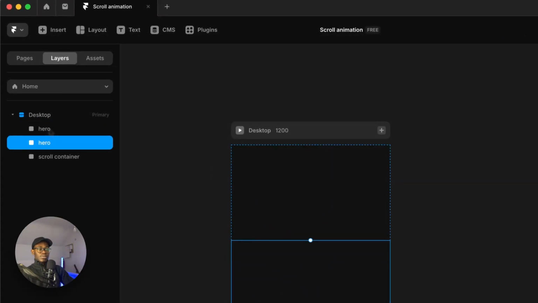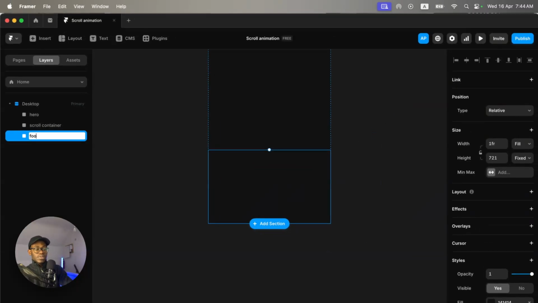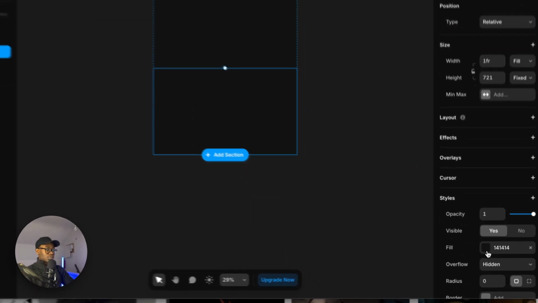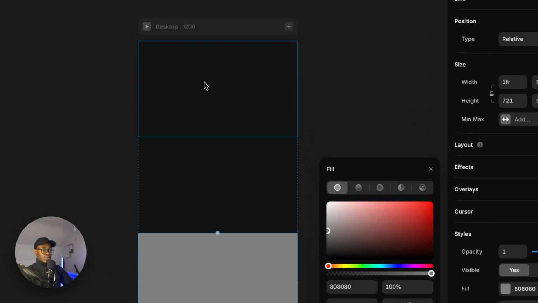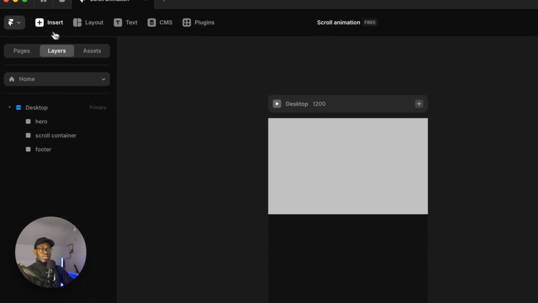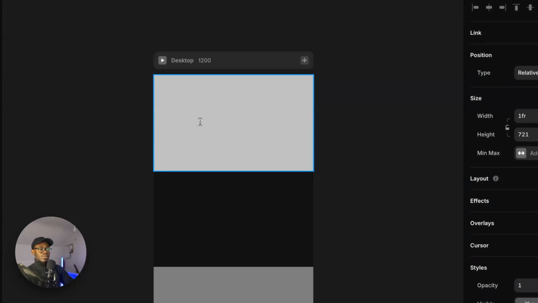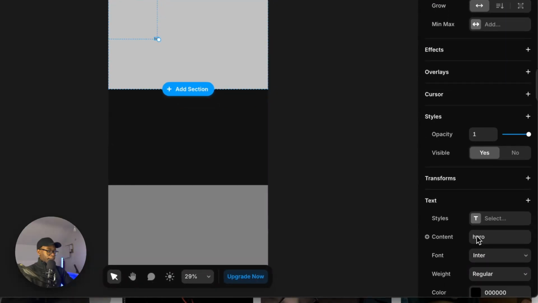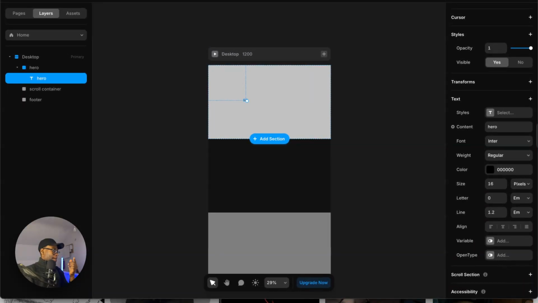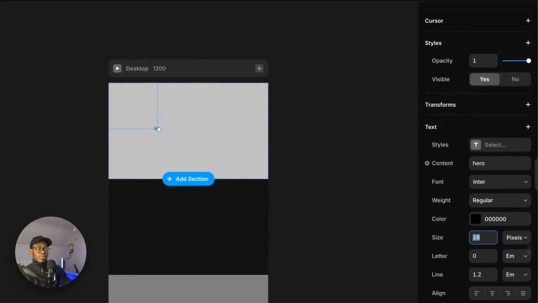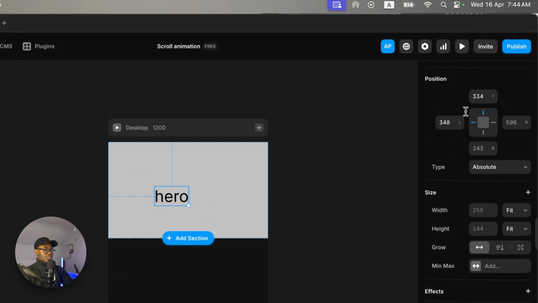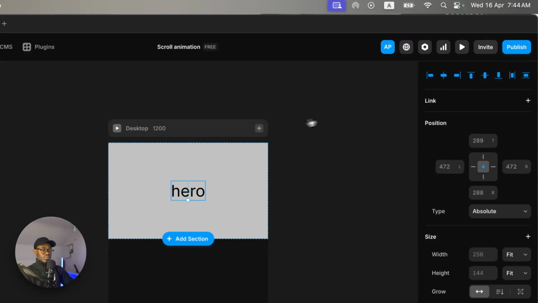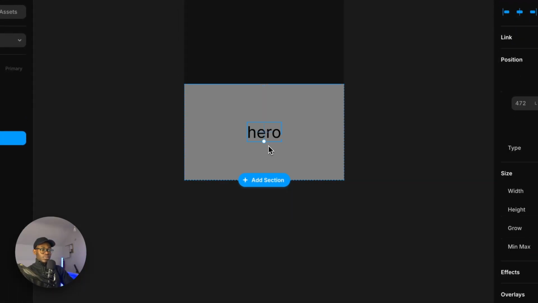And now let's make a footer. Bring it way down here. I'll call it footer. Now I'm going to label this so it's easier to understand. I'm going to get text, the hero, and it's going to be 120 euro. Copy, bring to footer. Now, cool. So that's the center.